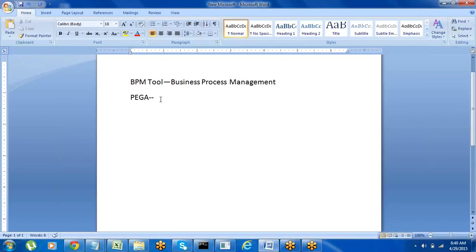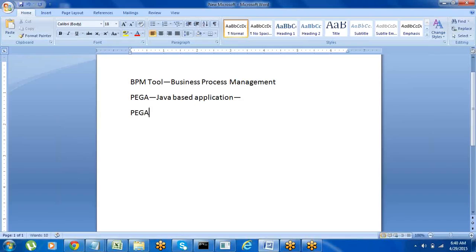Okay, coming to the PEGA tool, it is a Java based application. PEGA is a Java based application, but don't worry, this total PEGA tool is designed using the Java language in the backend. But at the time of developing any application in the PEGA environment, we will not write any coding. Only in the backend, the PEGA tool is designed using Java. But at the front end, at the time of designing the applications, we are not going to use any Java code.